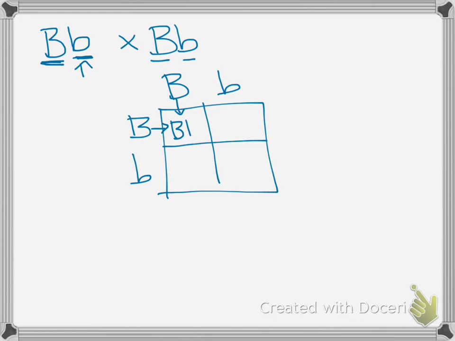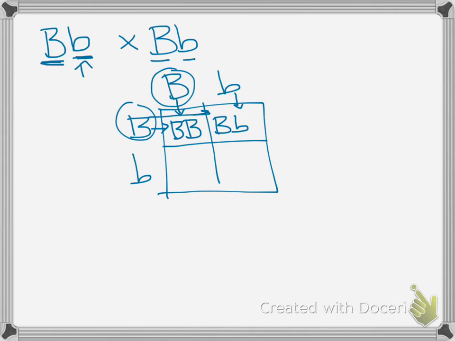So I'm going to have big B here, because each parent, in this case, is giving a big B to that offspring. Because remember, your parents only give you half of their genes. You get half of the genes from mom, half the genes from dad, and together combined they make all of the genes that make up you. So then we're going to bring this across. This big B goes across here, big B, and this little b goes down here. And I'm going to do that for all four.